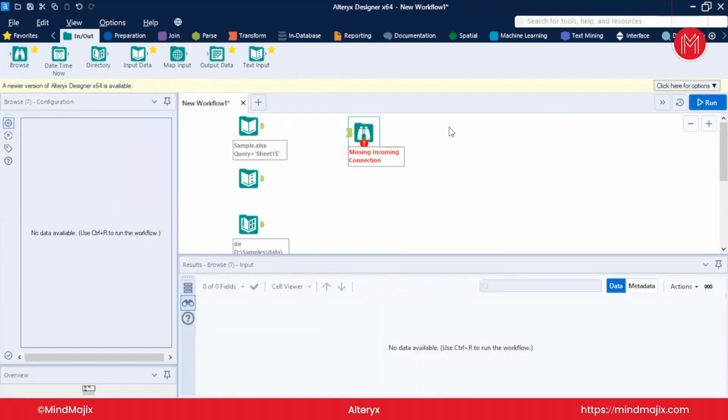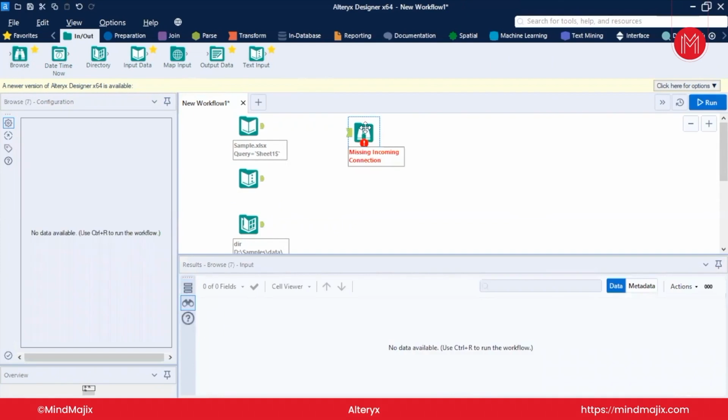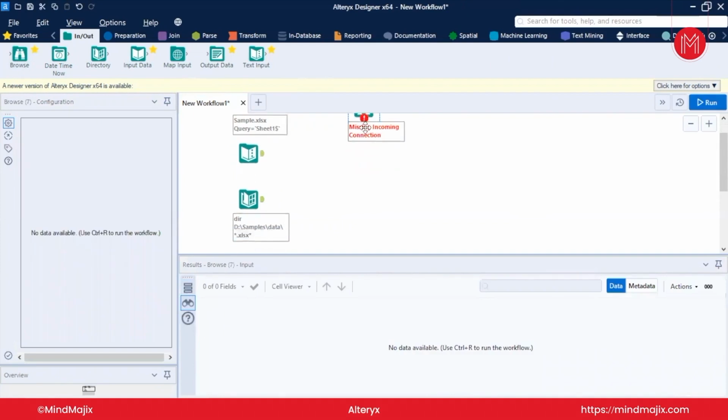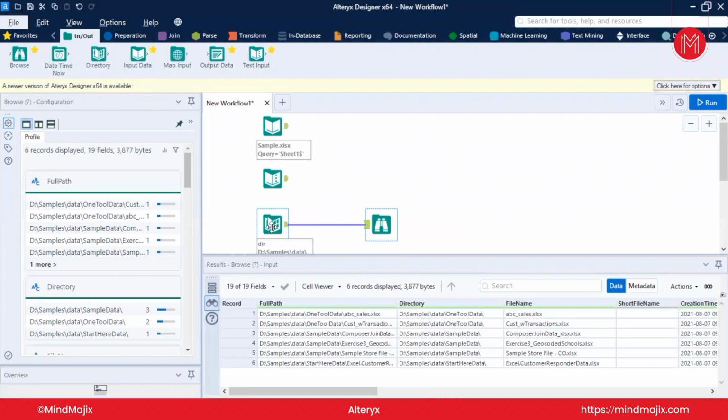Now when you run the workflow, you get an error that this field doesn't have any incoming connection. So what we can do, we can go over here and select the incoming connection. The input to the browse tool can be any other tool.